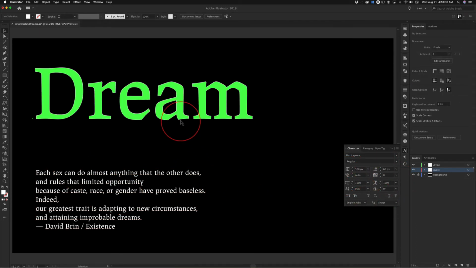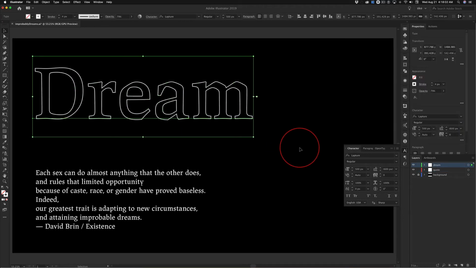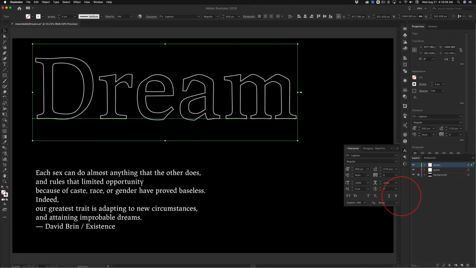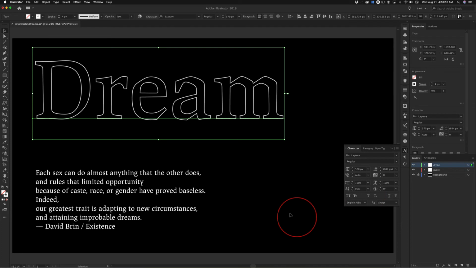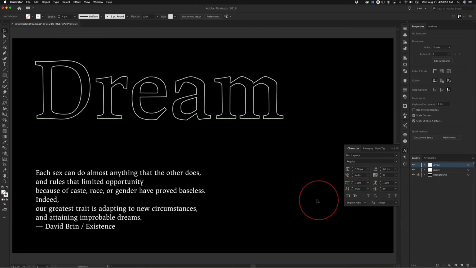I want you to spend some time. I don't think this is right. I think what happens if this is 600? I think, you know, and the biggest is not always the best. You got to spend some time figuring out what works best for you and try to make this look as good as possible. And you may want to change the font. Call me over. Let's see what you're doing.